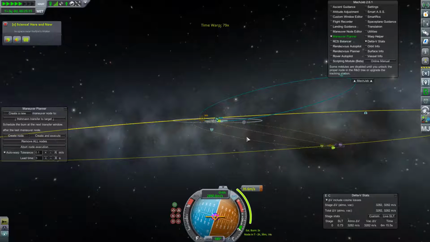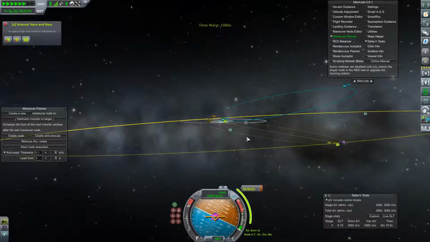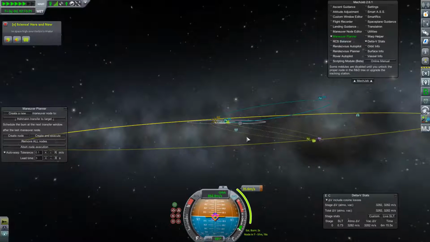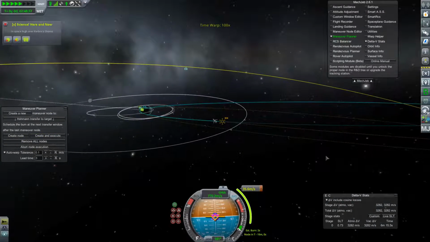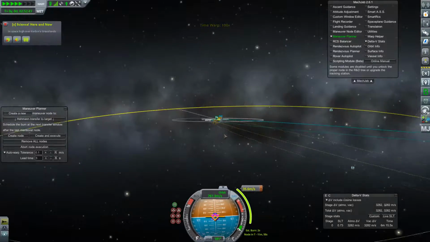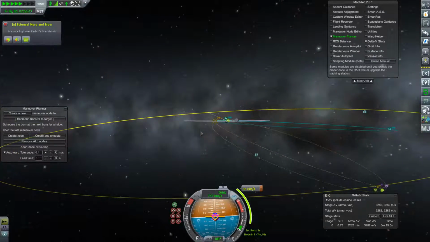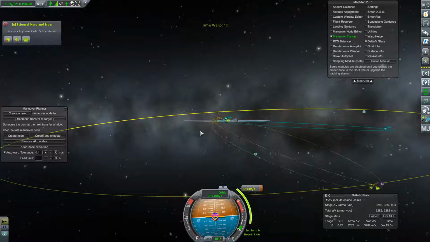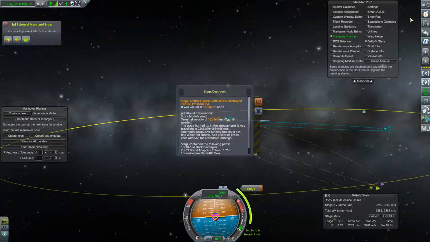This thing could return and dock with a station. Might be a wise idea. I do have landing guidance. I might try that. Make it a lot easier. The computer operated. Of course that thing blew. That sucked. It was only worth it.